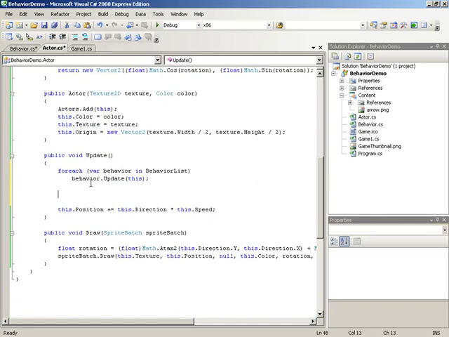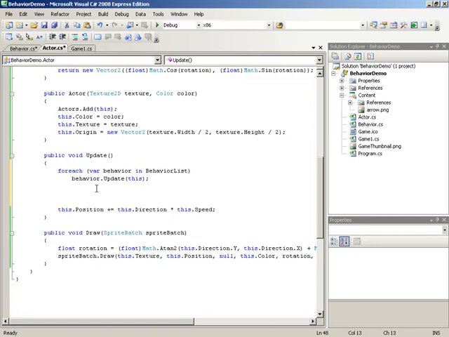All right, now that we have run an update on all of our behaviors, we have to make sure that we carefully handle the direction that we hold. Since again, in order for this calculation to be applied properly, to take the speed into account, direction has to be a unit vector. And so far, nothing is guaranteeing that our behaviors won't cause the length of the direction vector to go above 1, or even to result in a value less than 1. We need to normalize our direction vector so that, let's say we had applied 20 different behaviors, all with a value of 1, so now we had a vector that had a length of 20 instead of 1, we need to normalize that.